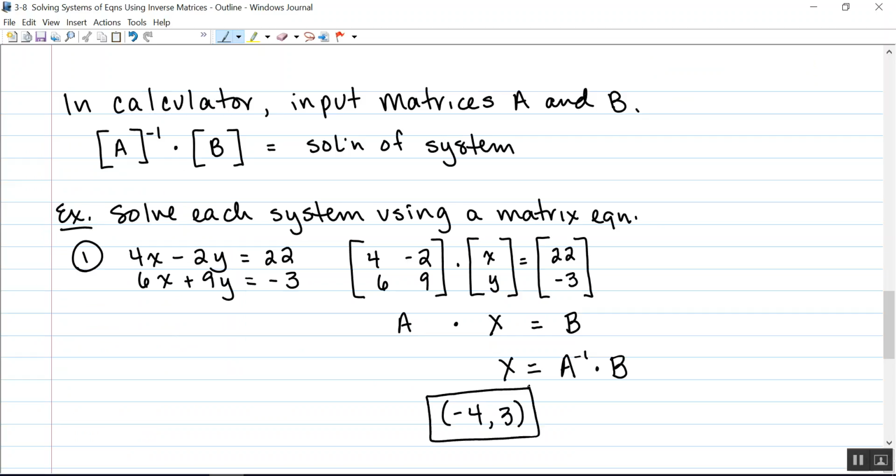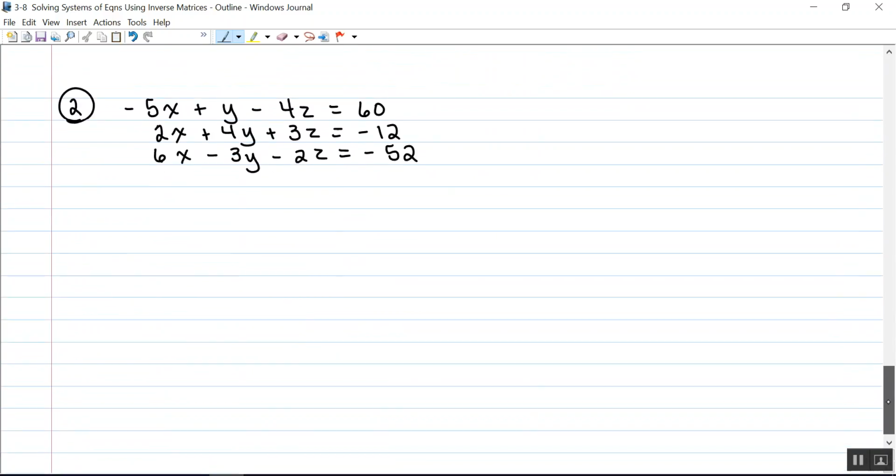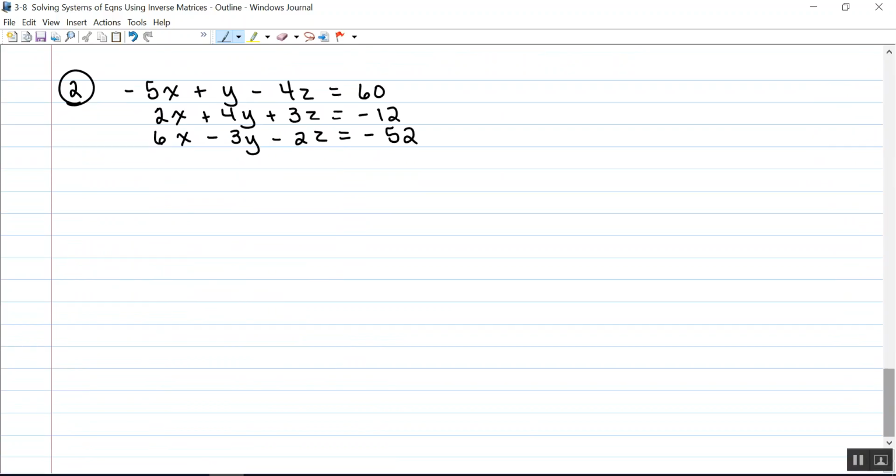Okay? Now you may think that's a lot of work for just solving a simple system of equations when I can use elimination or sometimes substitution. Where this is really helpful is when you have a system of 3 equations with 3 different variables. You remember from a couple sections ago how long and tedious those problems were. So let's use a matrix equation to solve this. So let's create our coefficient matrix by just pulling the coefficients off, paying attention to the signs.